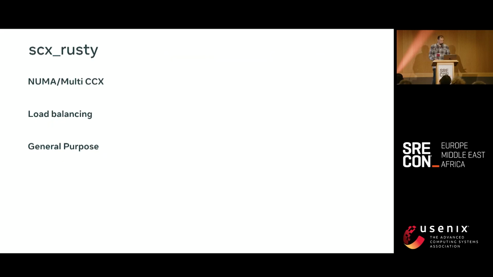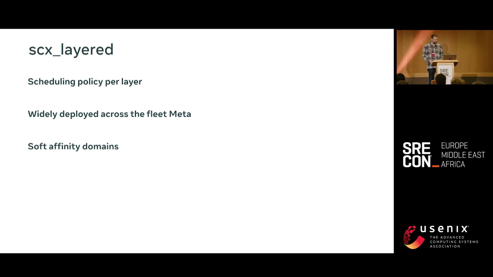There's scx_rusty, which is NUMA aware and multi-CCX aware. It also does user space load balancing, and it's a general purpose scheduler that has a lot of features that other schedulers don't have, such as load balancing. scx_layered allows you to define soft affinity groups called layers.